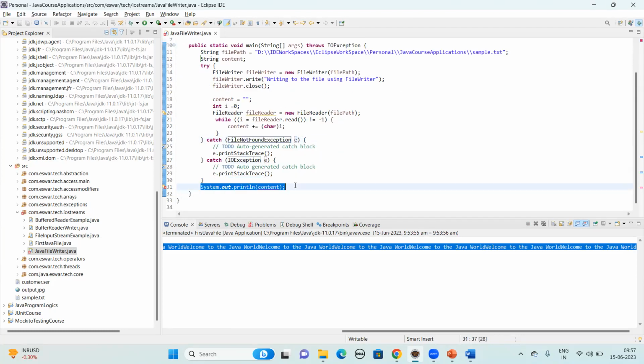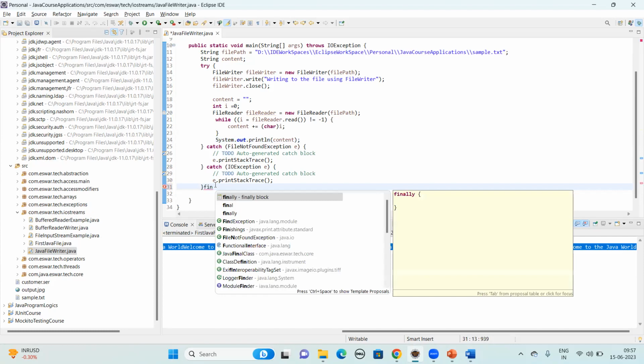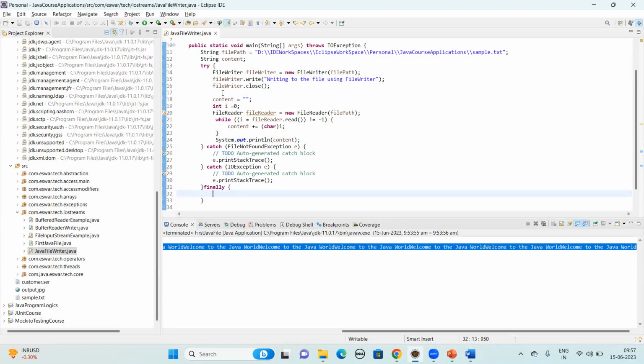If we have a try catch, we can also have a finally block, which helps you close these types of resources. So instead of closing it here, you can do this in the finally block.